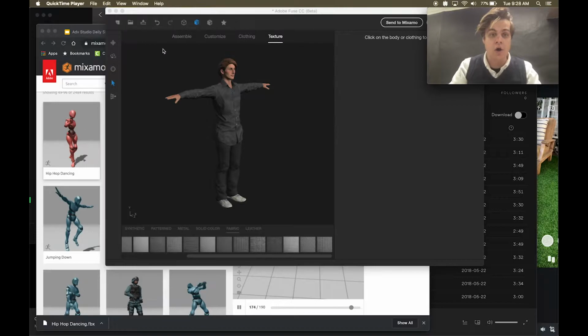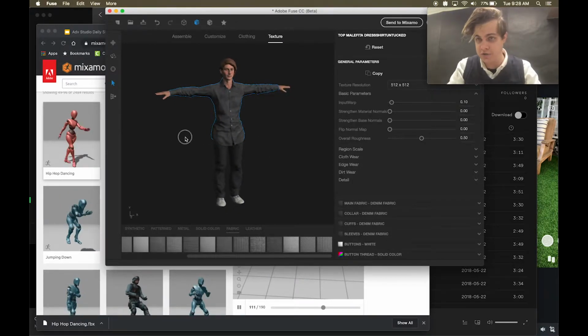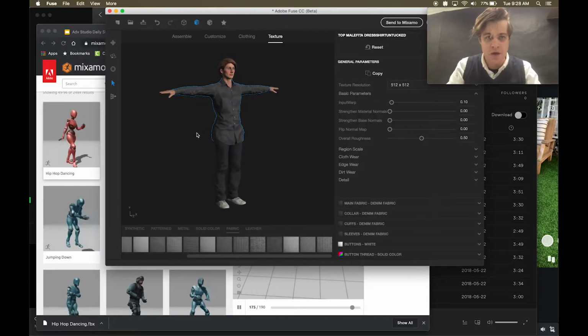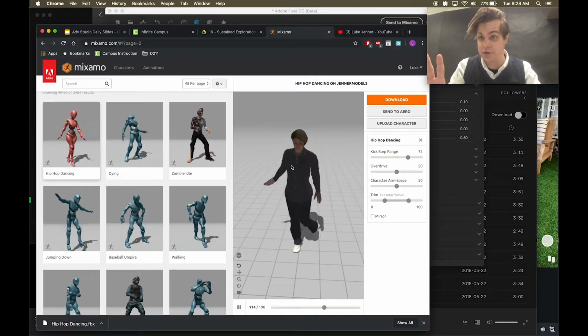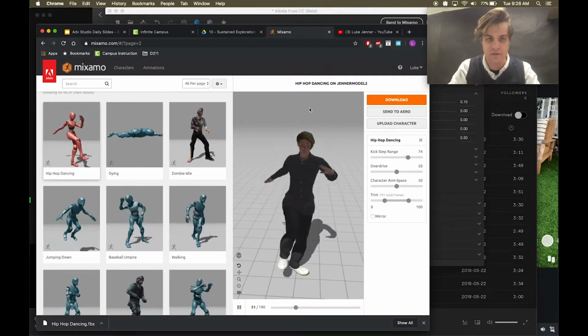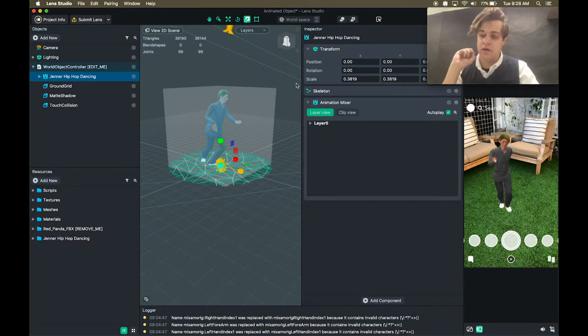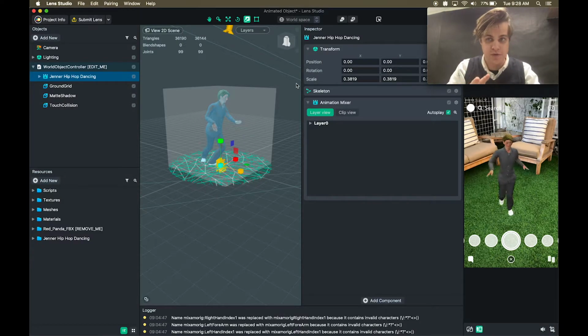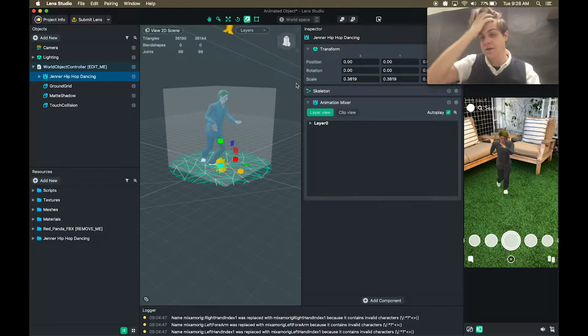Again, first, I made a model using Adobe Fuse, which is a character design software by Adobe. I animated it using Adobe Mixamo, which automatically rigs your character and then gives you a bunch of preset animations for it. I exported that into Snapchat Lens Studio, which is a free app put out by Snapchat that lets you create your own augmented reality Snapchat filters that you can push straight to your device with Snapchat on it.